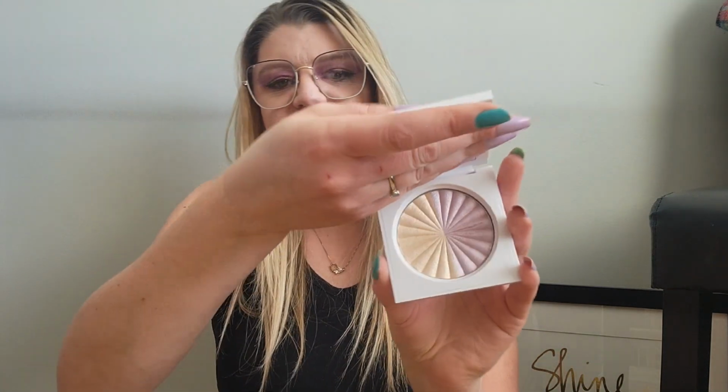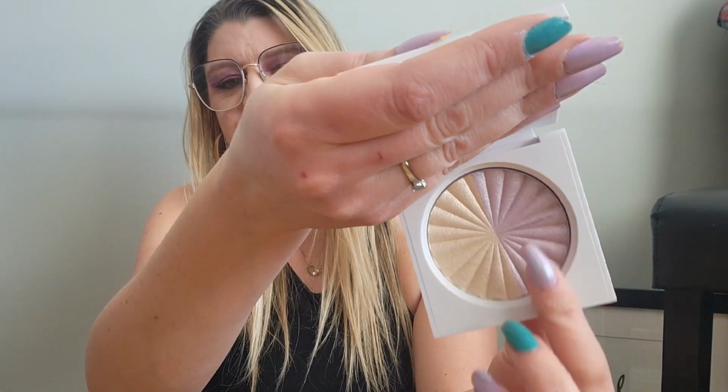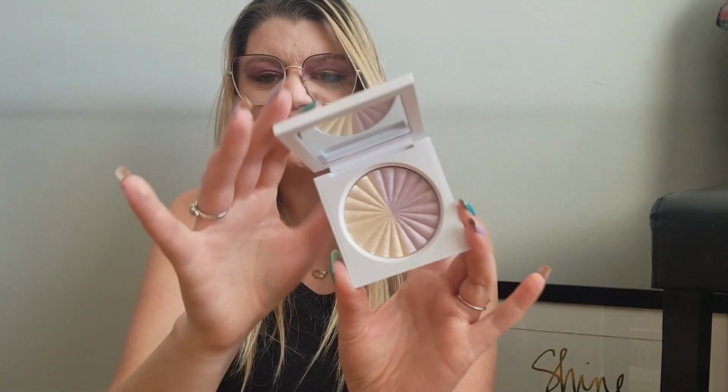I do have a couple here from Ofra. This is in Retrograde, so if I can open it, that'd be cool. And this is the split pan of a purple tone and I'm not sure what they're actually called. I want to say this one's called Neptune, but I don't know which one this one is. It doesn't say on the back of this. Have not used it. I have swatched it out. I've swatched them individually and then mixed them together. They're beautiful. I was really wanting a lavender lilac type of look, and I've been looking for that highlighter. I forgot I had this, so that's why I love doing these. I would like to try and get some use on it, see if I can pull that little light lavender look that I've been itching for.